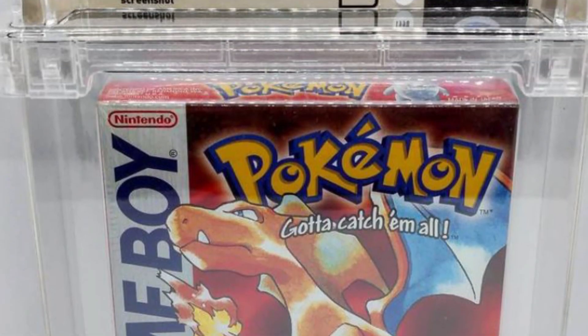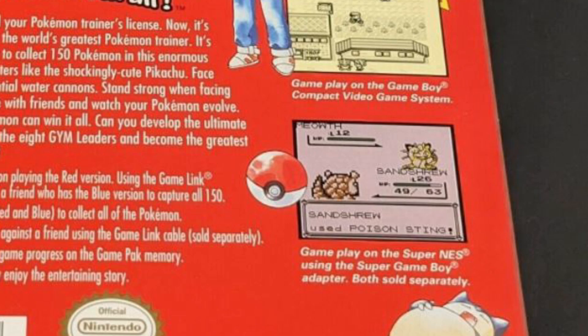Let's start by looking at the Pokemon Red in question. We're dealing with a factory-sealed graded example of this game. It's a WATA 9.6 A++ first print. We know it's a first print because if you look at the back, you can see Sandrew here battling with Meowth. Maybe you're thinking this isn't even a perfect grade — it's only a 9.6. It's not. However, this grade is tied for the highest known example that exists on this game. I do have to use a qualifier of 'highest known graded example' because it's possible a higher one exists in a private collection. Video game collecting doesn't currently have published population reports, so a lot of this information is anecdotal. As it stands, 9.6 A++ is the highest grade that exists and there are two known examples of it.